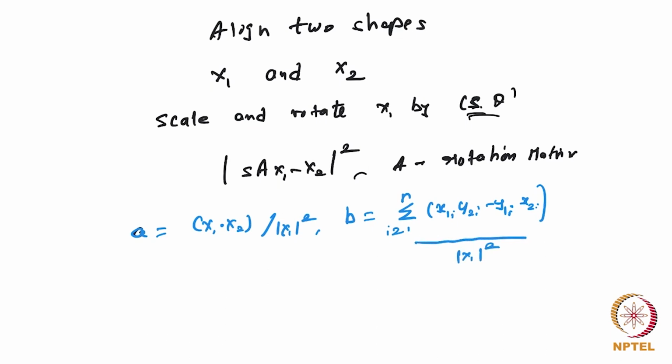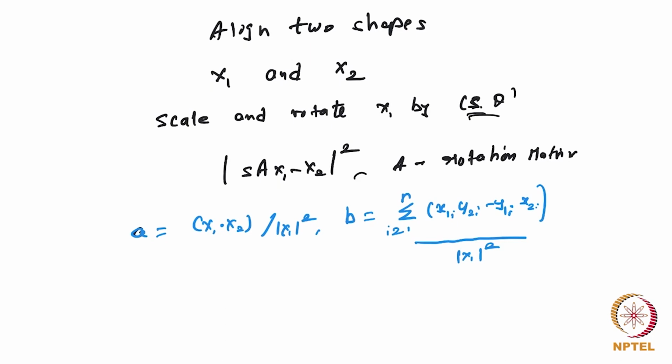If you look at this formula, we have both this factor a and b. Here the i's refer to the coordinates of the individual points for shape x1 and shape x2. So when I say y2, it refers to the y coordinates of shape 2, and i is the specific y coordinate of, let's say, landmark point i. So that's how you have to interpret it. The i's subscript the individual points in a particular shape.